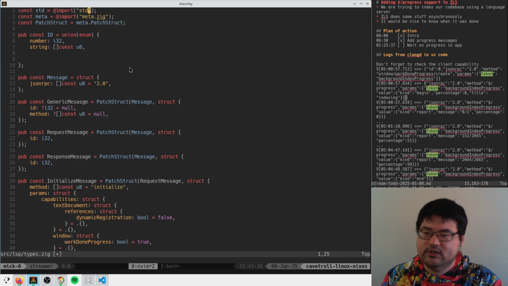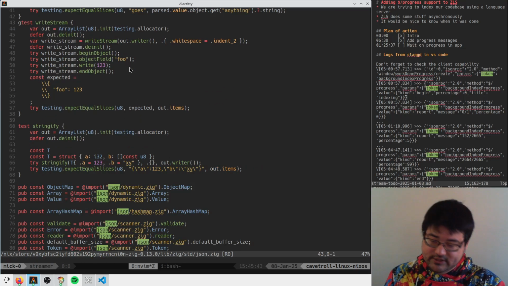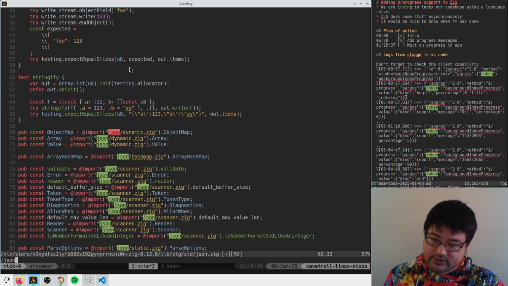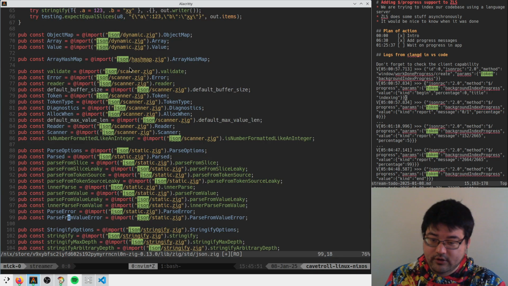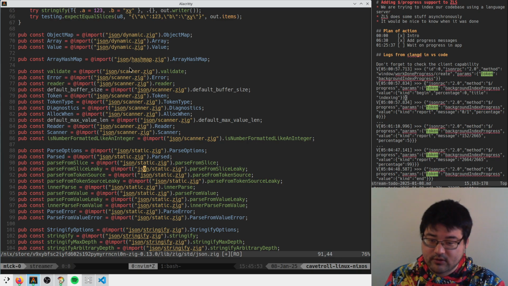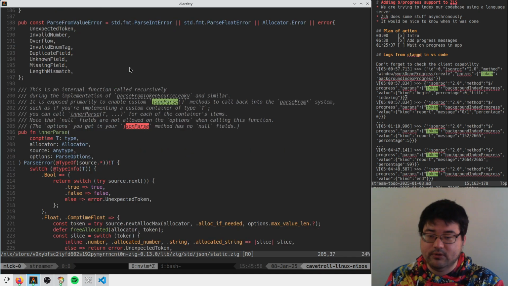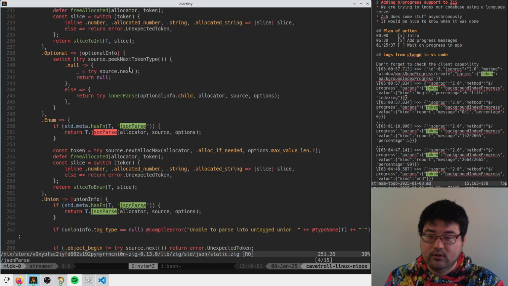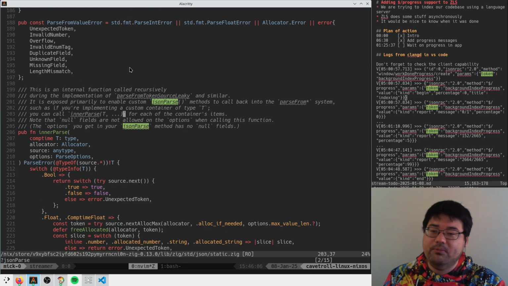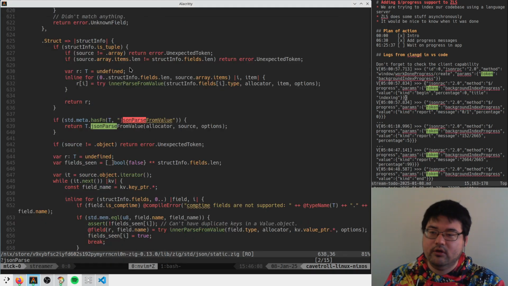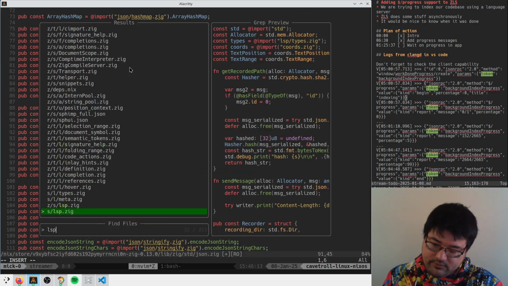What's the thing we need to implement here? It's like JSON bars, question mark? Static, I think. It's in here somewhere. Okay, so they're expecting something that looks like this. Do we not have the API? We don't have the API, huh? Oh, it's okay. We can guess, I guess.